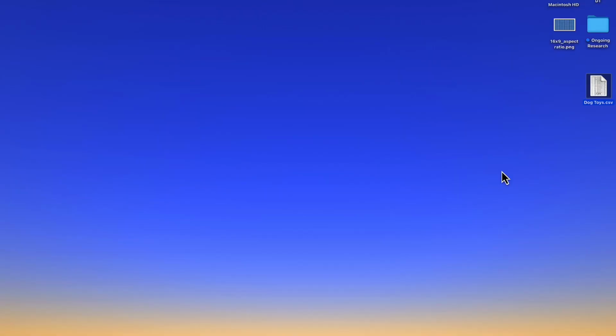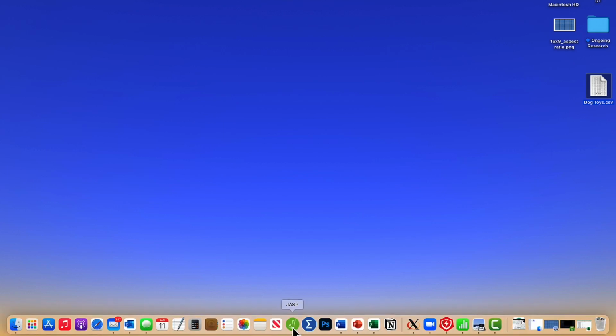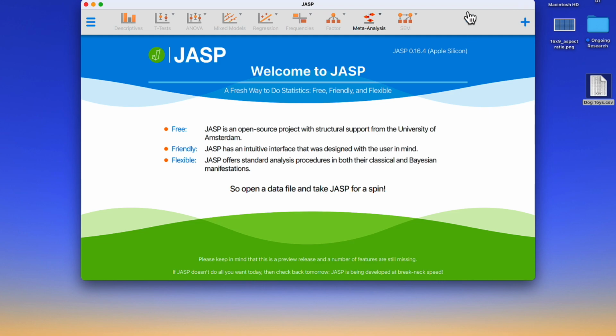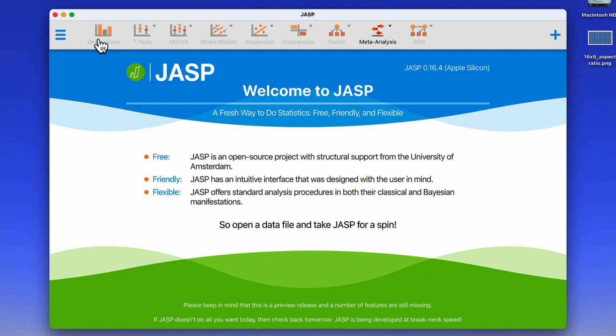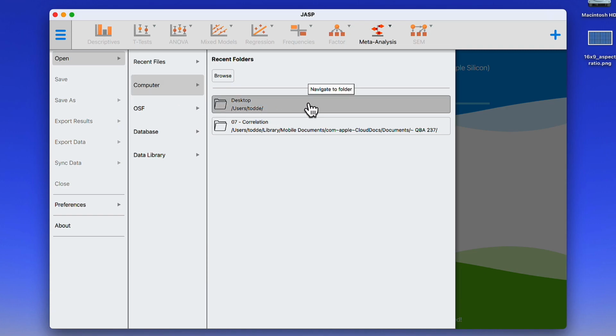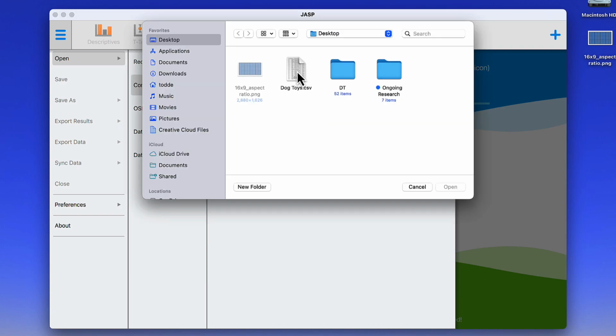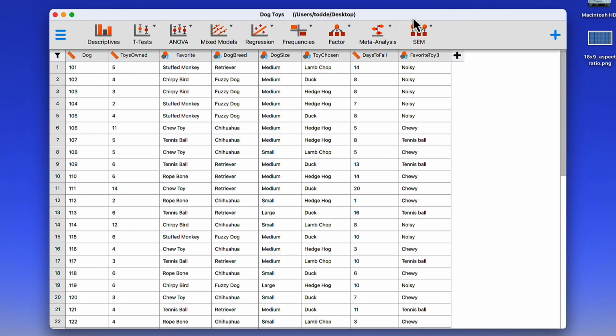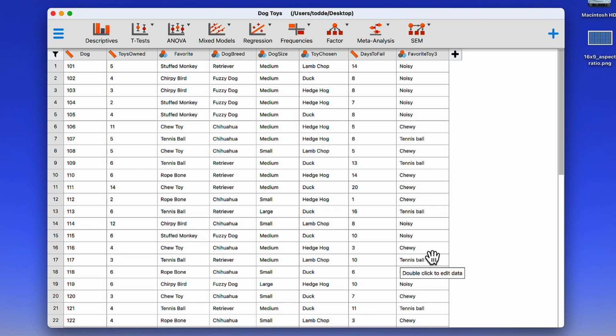First of all, of course, you're going to have to open JASP. So use whatever technique you typically use to open a bit of software on your computer. I happen to have JASP loaded up in the dock for my computer, so I will click and wait for JASP to open. Once JASP is open, I'm going to open my CSV by clicking on the main menu, Open, Computer, Desktop. Here's my CSV file. Click once and click open. There are the data points that I'm going to need. And now I can show you how to create a scatter plot in JASP.